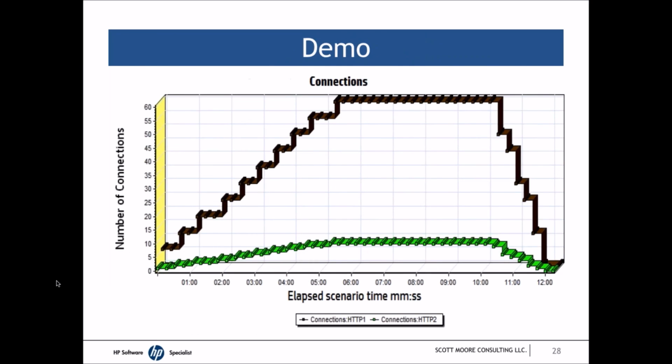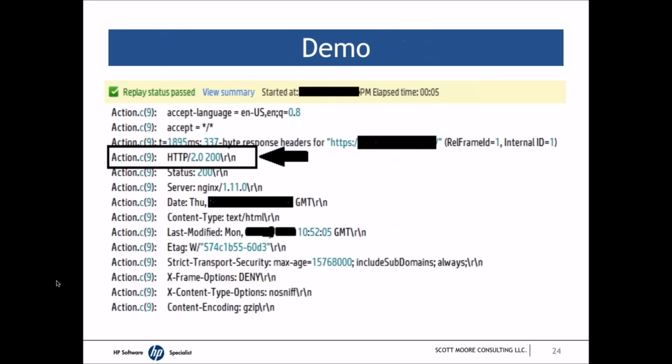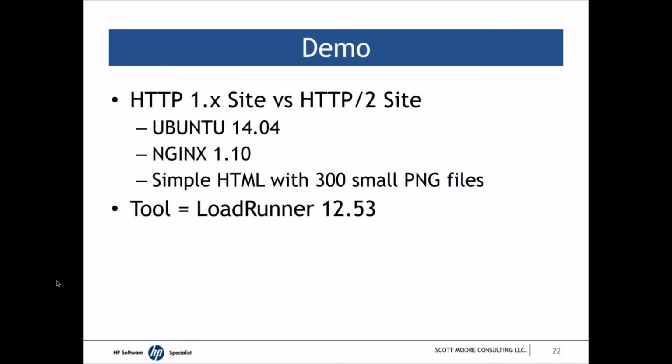Now, one last thing here, and I'll be done. The other thing that bit me, you'll notice that I told you that I selected Ubuntu 14.04, and I told you there was a significance between NPN and ALPN. Well, 14.04 is a little bit older version. The current version of Ubuntu people are using is 16.04. If I had chosen that OS, I probably wouldn't have seen the problem that I saw.